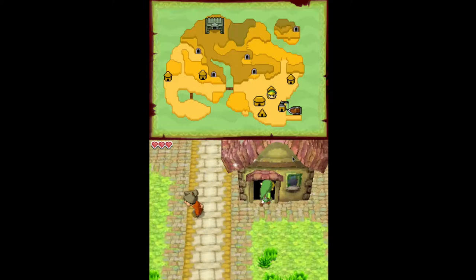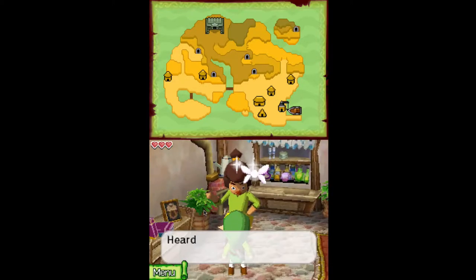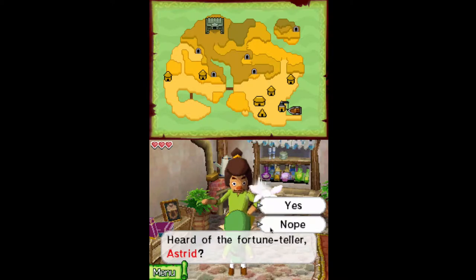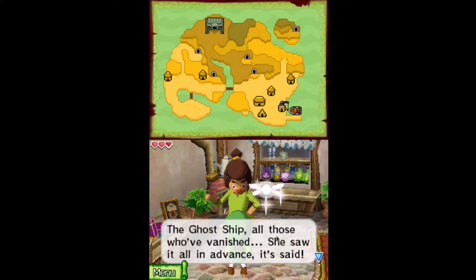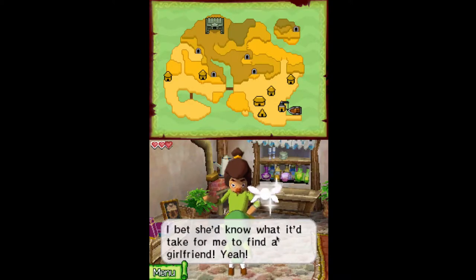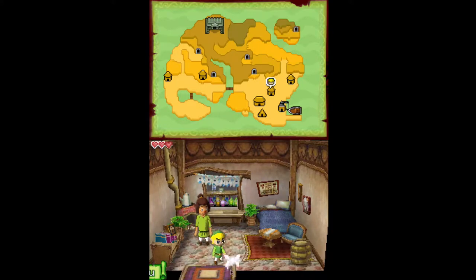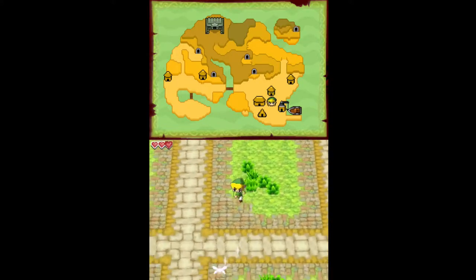Okay. What's in here? Who are you? Heard of the fortune teller, Aster? Nope, I have never heard. I've heard Aster lives on the Isle of Amber. They host ships, all those who vanish. She saw it all in advance, it said. I bet she knows what it'd take to find a girlfriend, yeah? Well, you're gonna be living here, you'll never find one, yeah? Okay, what's down here? Last one.